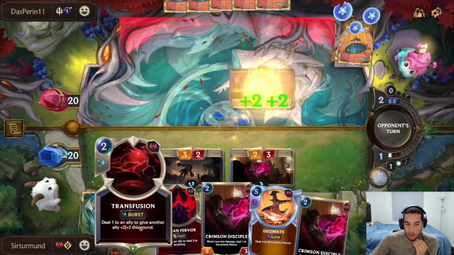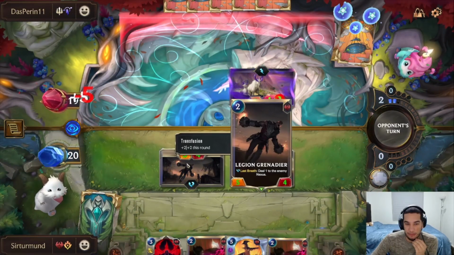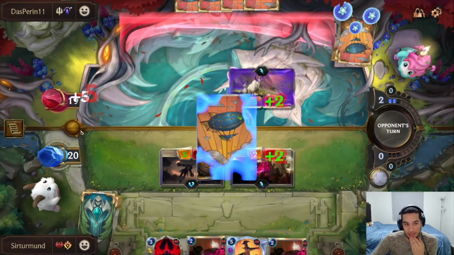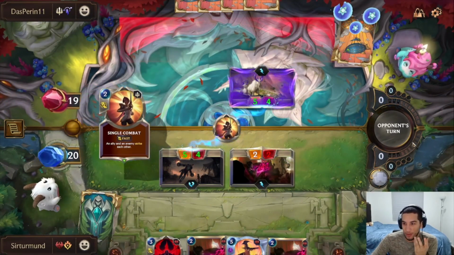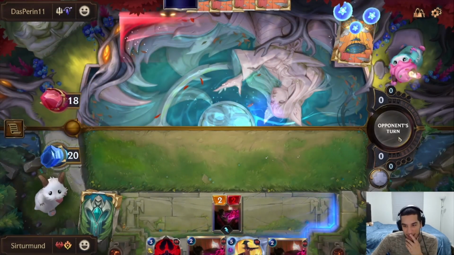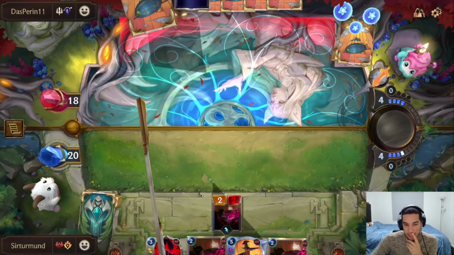So here he's gonna do it like that. We're gonna do the Transfusion, do 1 damage, and push another 5 right here. Now imagine if this was dealing 2, right? So you're putting the opponent almost to lethal, right? He's gonna end up having to commit the single combat, which is okay. I mean, it's not ideal because our hand really sucks. Don't see how we can push the damage now that we need.